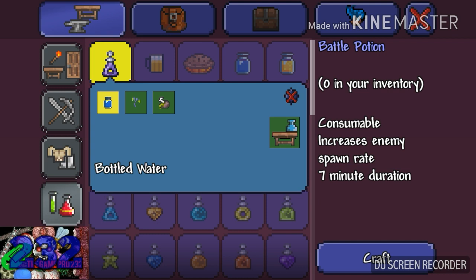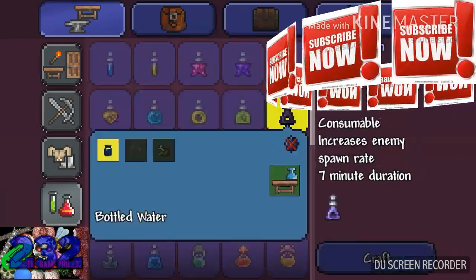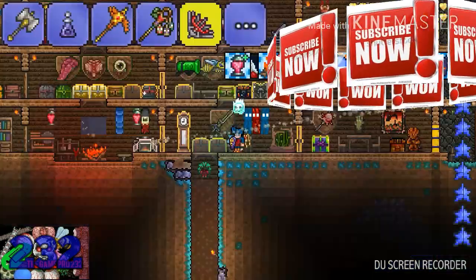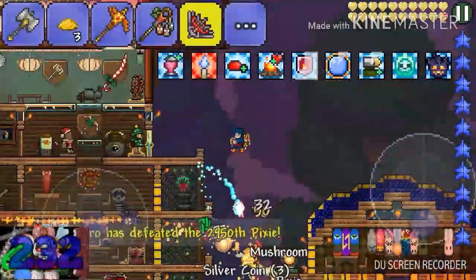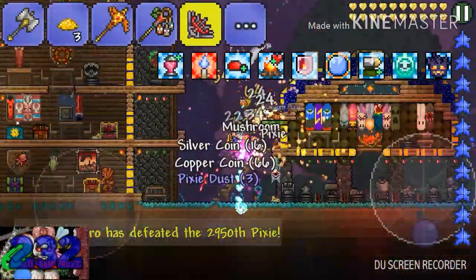As you can see, it increases enemy spawn rate and it has a 7-minute duration. And of course, it's consumable, which means that it will only last as long as those 7 minutes last. Once you drink it, it's gone. And I just drank it there, and instantly I walk outside.